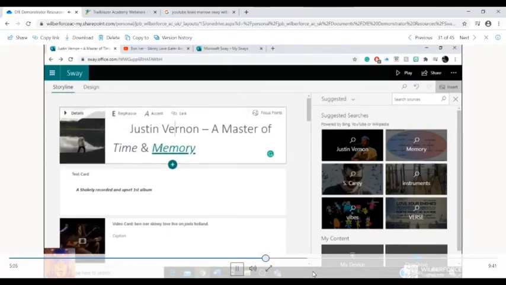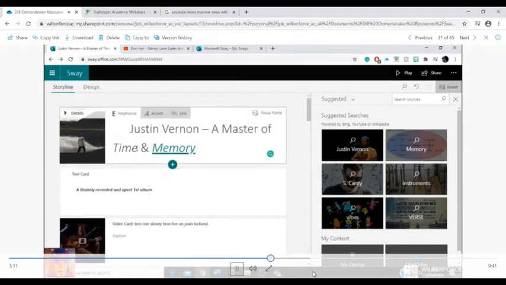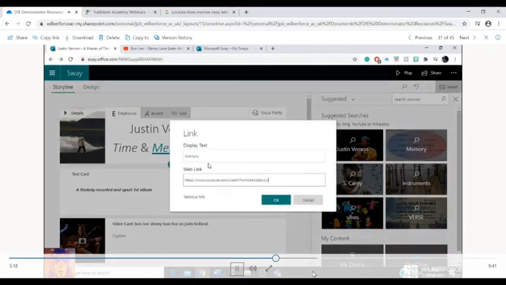So I think memory is an important thing, and that links to a YouTube video. And I think if I want, for example, time, and then click on it on their phone, it can link to anything. You just put the web link in there so it can link to your explanation of it in a different way if you like, or any sort of web link, it works.